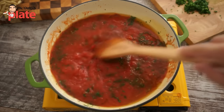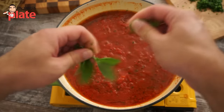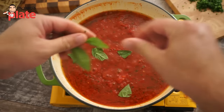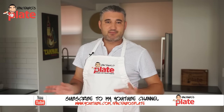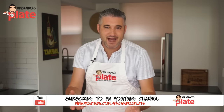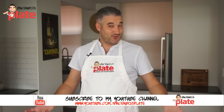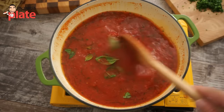It's a delicious, yummy sauce. When the pasta is almost ready — about two minutes left — I like to add a few leaves of basil into the tomatoes. I don't care what people say about not putting basil in the arrabbiata. I like basil because tomato needs basil — they go so well together. Do you agree with me? So put the basil in there, let it sit so it gets the flavor.